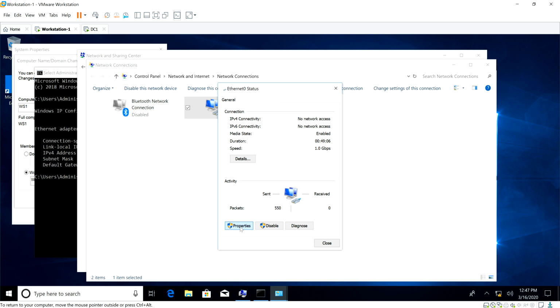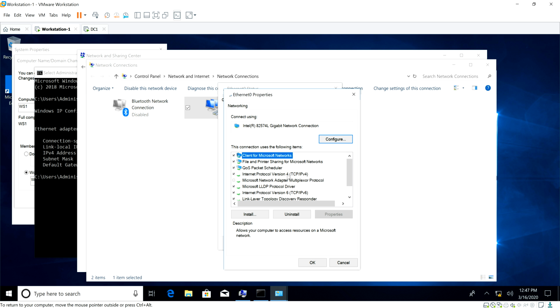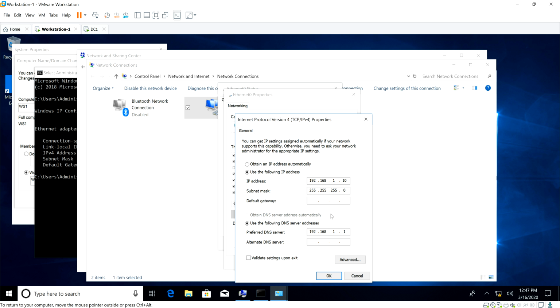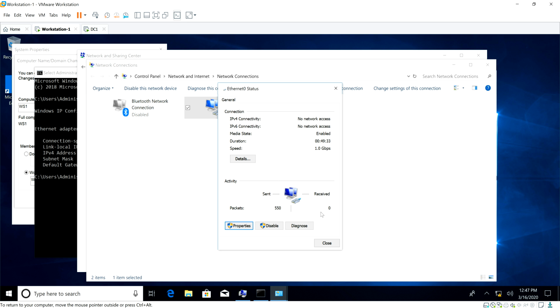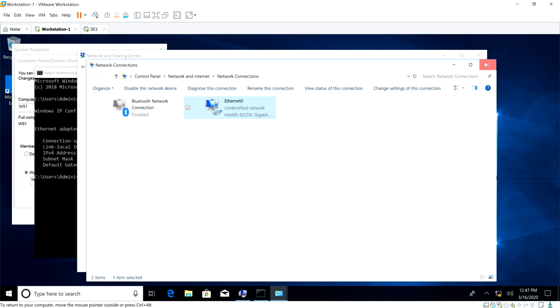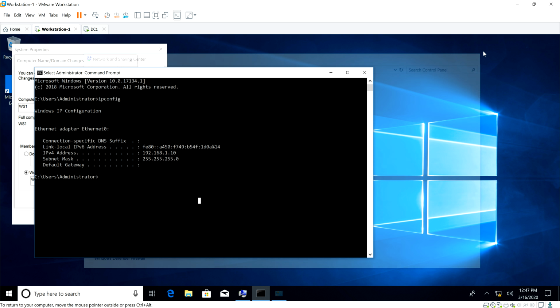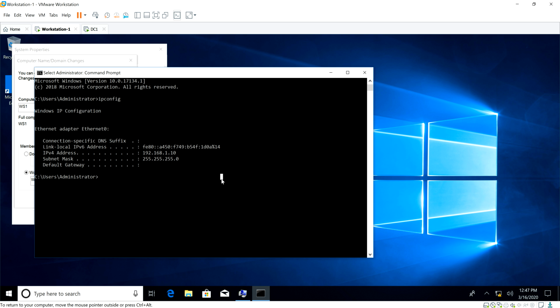Ethernet 0, properties, IPv4, properties, and you're here, .10. Like I said, you can change it to 150 or anything you want. If you haven't already, change the IP address to one that matches within that network. This is just to show you where that is, in case you haven't changed it already.